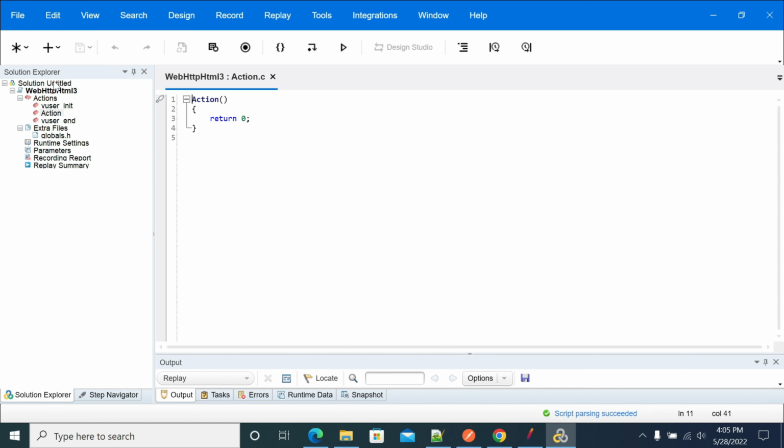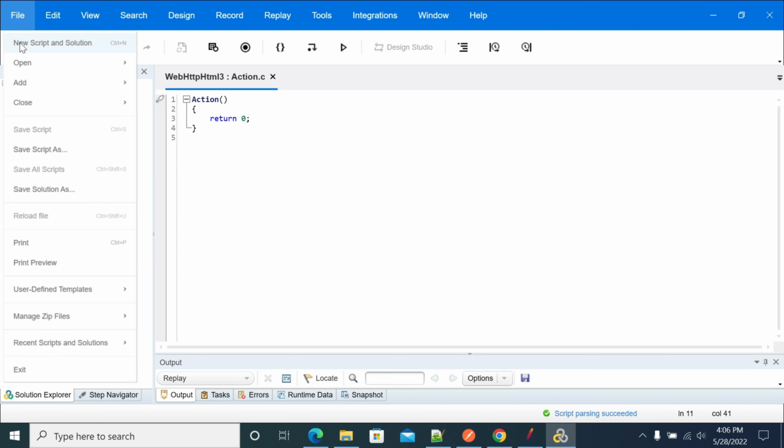Just before starting the example, I want to give a few points to be noted. JavaScript can be executed only in web HTTP or HTML protocol or Ajax TruClient protocol. Ajax TruClient protocol will give you just getting an element and getting hidden values and this kind of information. But in HTML script, web protocol script, you can execute a JavaScript which is not relevant to document and window. Okay, so now let's get into the scripting part.